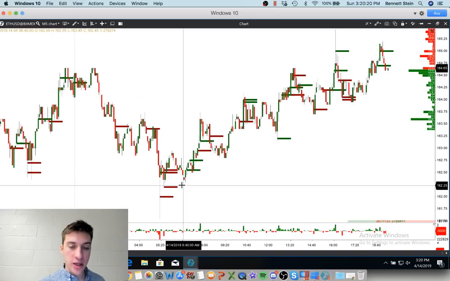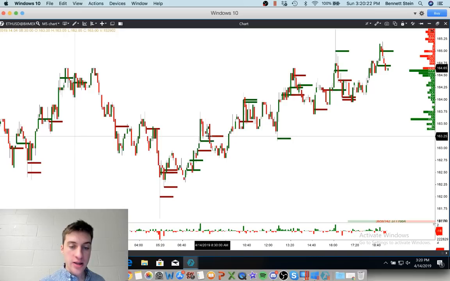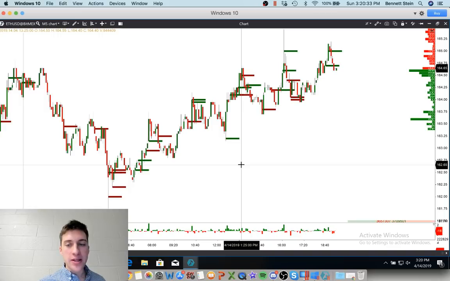Another example would be, we have an uptrend, and then here we have a stacked imbalance and price goes lower. Here we have probably a random large market sell that the market was just like, yeah, okay, large market sell, and then price kept going higher. Interpret this how you want to.